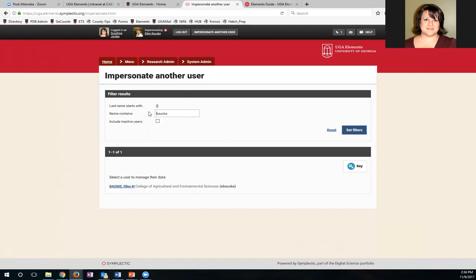You just search for their name and you can add them as a person who can impersonate you. So if you have an admin assistant or someone who enters data for you, don't give them your MyID. Give them rights to impersonate you in the system.